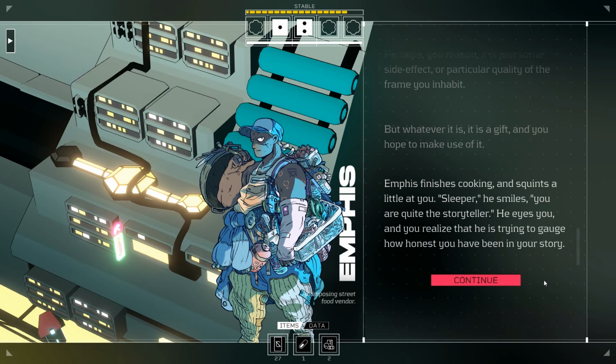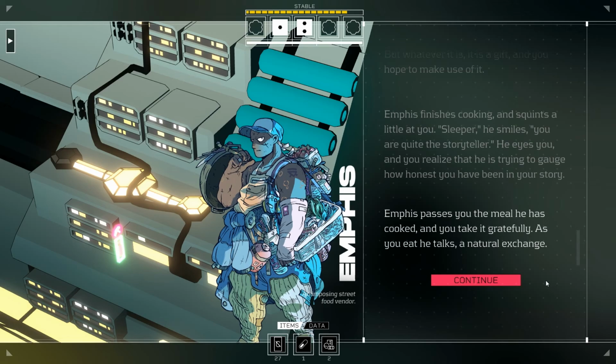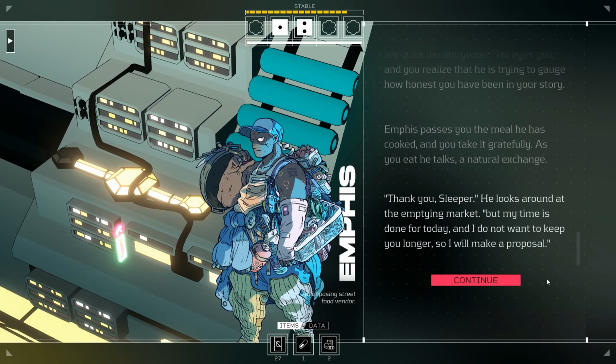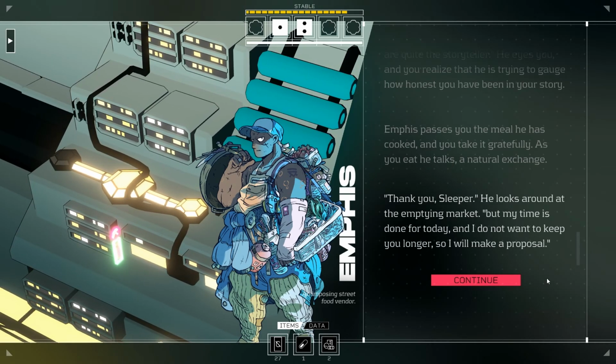Enfys finishes cooking and squints a little at you. Sleeper, he smiles. You are quite the storyteller. He eyes you, and you realize that he's trying to gauge how honest you've been in your story. Enfys passes you the meal he has cooked, and you take it gratefully. As you eat, he talks, a natural exchange. Thank you, Sleeper. He looks around at the emptying market. But my time is done for today. I do not want to keep you longer, so I make a proposal.